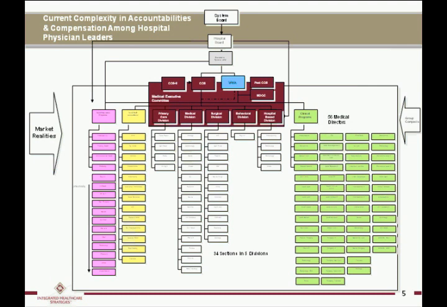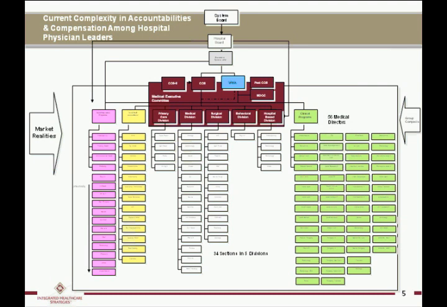The yellow are committee assignments chaired by physicians in the traditional medical staff. All of the white boxes in the middle are sections of the medical staff. This particular hospital client had approximately 600 physicians organized into 5 divisions. Each of the divisions has clinical section leaders, all of which have physicians with some compensation for being a leader. These are all the traditional medical staff leader roles.